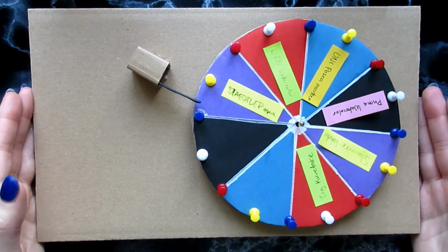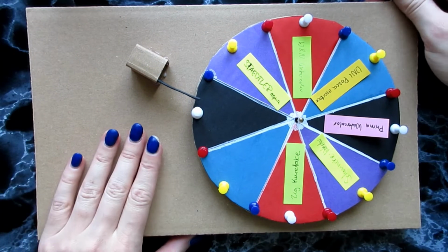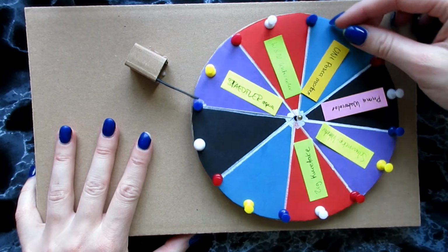I am gonna go ahead and spin the wheel, and we'll see where we land. We have two empty slots. I'm gonna allow myself two re-rolls, I guess, if I land on one of those, and then I'm gonna do a random generator thing. So, let's go.